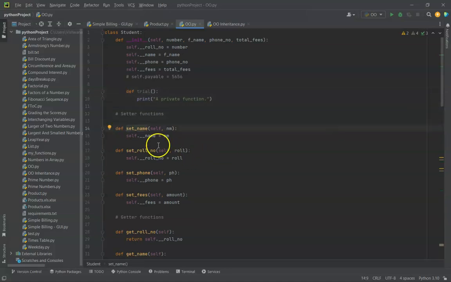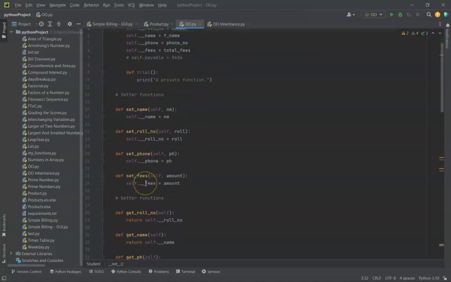And we have 4 set functions or setters as they are called. Now, when we are creating an object, we are passing all the properties, and that is being stored in these attributes. But later on, we might want to change these values.